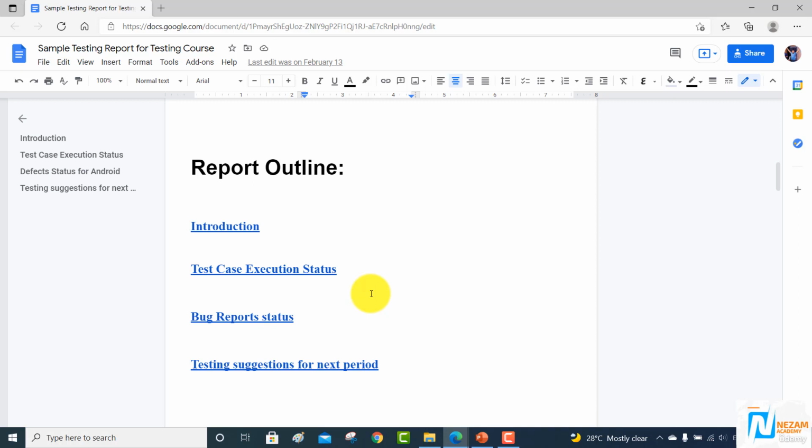My sample testing report consists of three main sections: the test case execution status, the bug report status, and testing suggestions for next period. So I am telling my audience what we have done in the previous period by giving them information about test case execution status and bug report status.